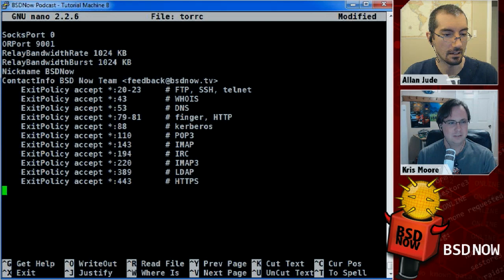I don't know how that works with the Tor protocol, whether you announce your whole list of what you allow and then only that traffic gets to you, or whether it just bounces along if it comes to you and says, "Oh, I can't get out here," and keeps going. I'm not that familiar with it. I'm not sure. Interesting.